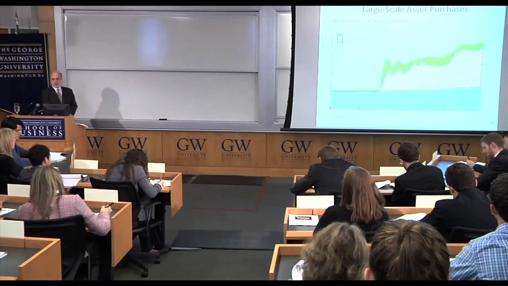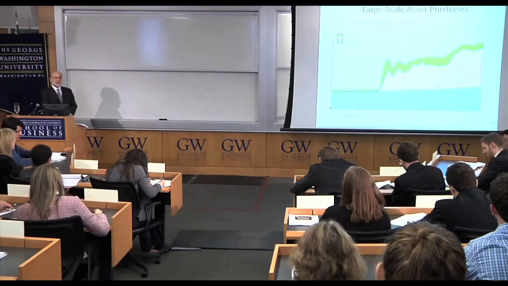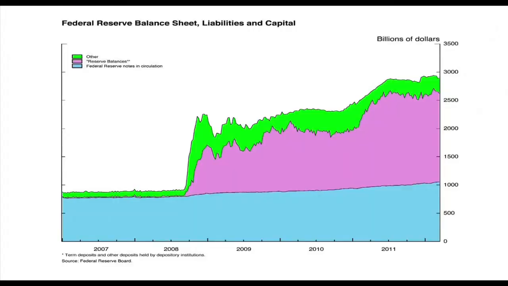And so the banking system has a large quantity of these reserves, but they are electronic entries at the Fed. They basically just sit there. They're not in circulation. They're not part of any broad measure of the money supply. They're part of what's called the monetary base. But again, they certainly aren't cash. Then there are other liabilities, including treasury accounts and a variety of other things that the Fed does. We act as the fiscal agent for the Treasury. But the two main items you can see are the notes in circulation and the reserves held by the banks.